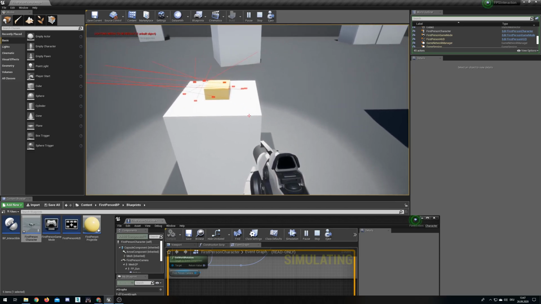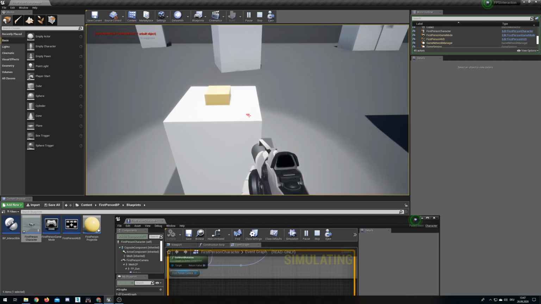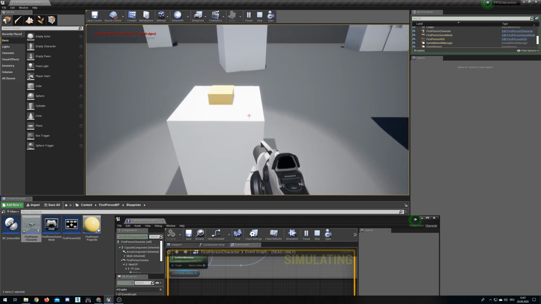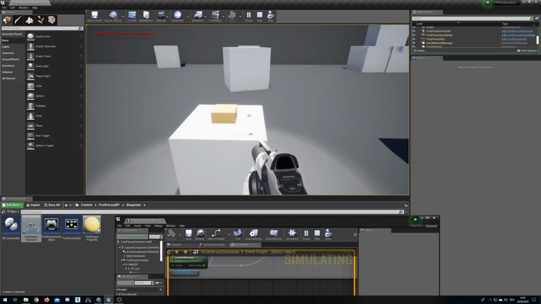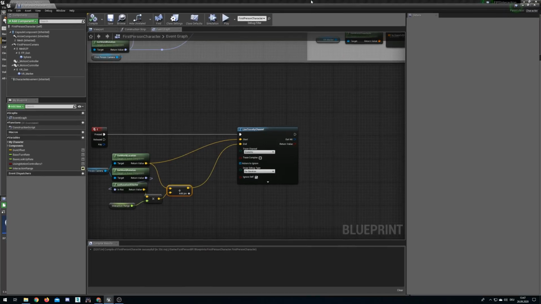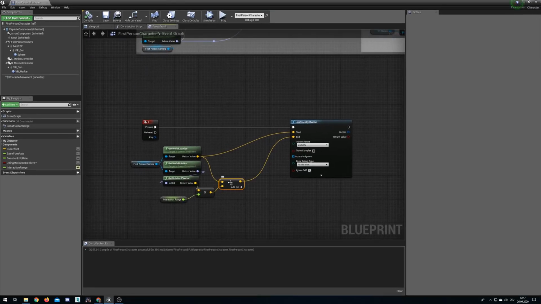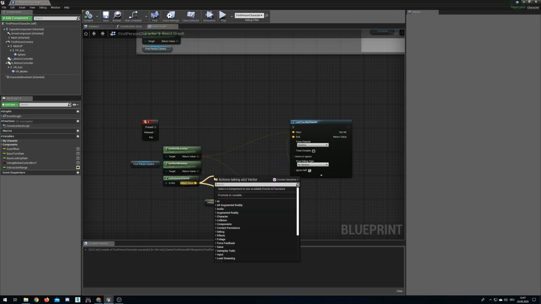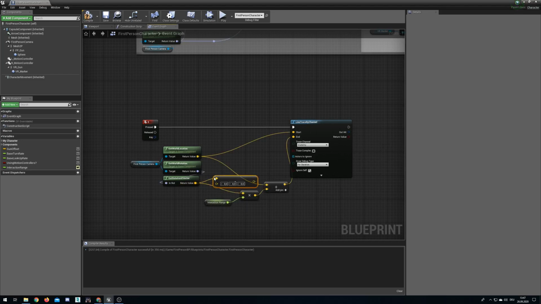But if I press E and look here, you can see that it is not actually on the point that I want to hit. It's a little bit above the crosshair. So to adjust this, we can drag this out a bit, and we can add or subtract a vector from this one.